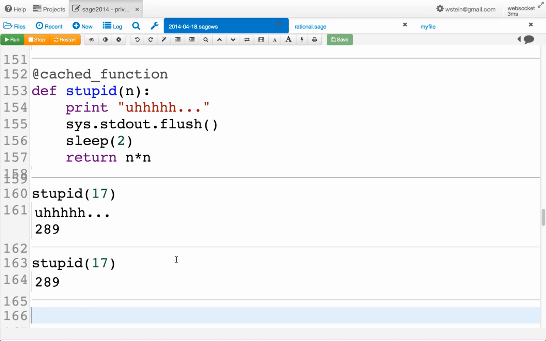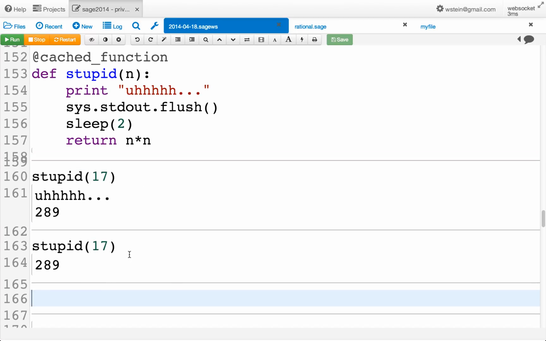But there are a lot of situations where it's really useful to speed up your code. Exactly this thing, cached function and cached method, is used very extensively in Sage, where it will remember difficult calculations so that when you do them again, they're fast during that session. But that can also, as I mentioned, lead to memory loss, and you might think it's a memory leak. Oh, I called this and now suddenly I have less memory. But it's not a memory leak. It's intentionally remembering the answer from a previous call.